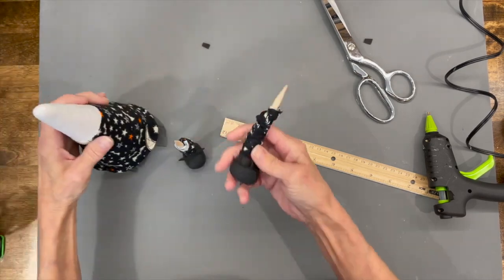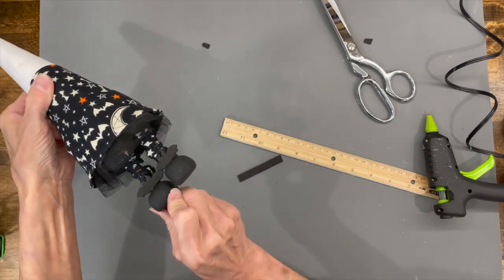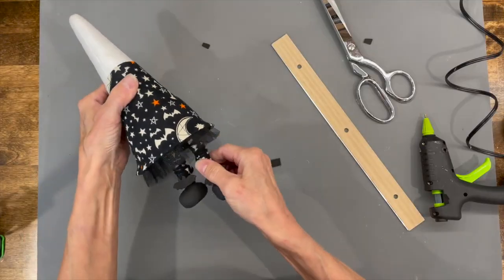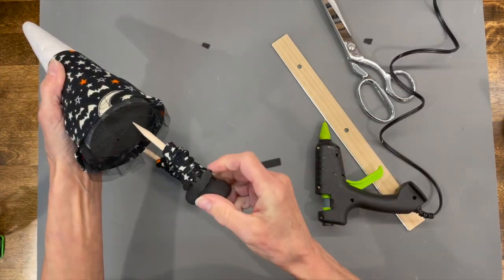Okay, now I'm going to go ahead and put my legs on in there. Just pull them back, and mine ended up being about 2.5 inches. So when you glue them in, you could make them however long you want to, but I did mine at 2.5 inches. So I'm going to go ahead and pull it back out, and I'm just going to put some glue inside there to put my stick back in. And I'm pushing them in about 2.5 inches.